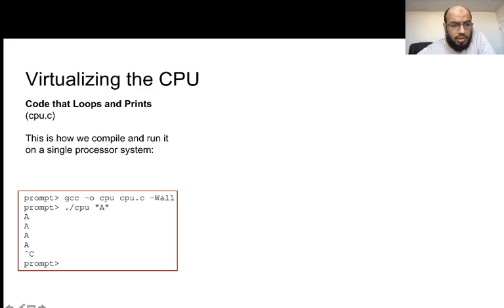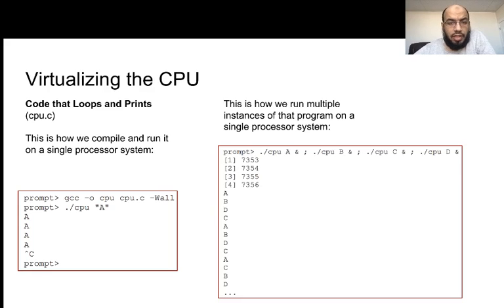If you run a single instance of this program, you first have to compile it, of course, and then you run it, you give it an input, and it simply prints whatever input you have given to it. But now suppose that you actually run multiple instances of this same program. So you run it with inputs A, B, C, and D. Right now, you have 4 processes starting, and these lines tell you the process IDs of each process. And I hope you know what the ampersand is in Linux: it runs the program as a background process.